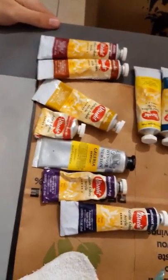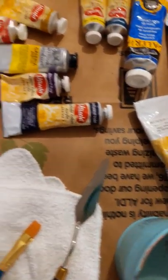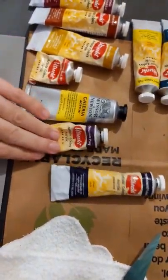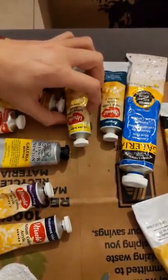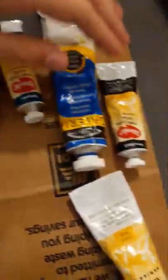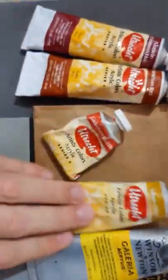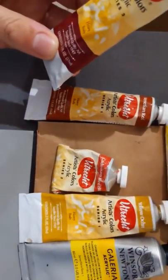So we got some acrylic paints, just assorted colors. They're kind of all in the same family, either a shade of red or a shade of yellow, because both of those are very important for portrait painting. Can you tell us what colors you got here, starting from left to right? We got alizarin crimson, Venetian red, yellow ochre, cadmium red, cadmium yellow. You got deoxyzine purple, permanent violet, I think this is Hansa yellow pale. We got turquoise, cerulean blue, black, and white.